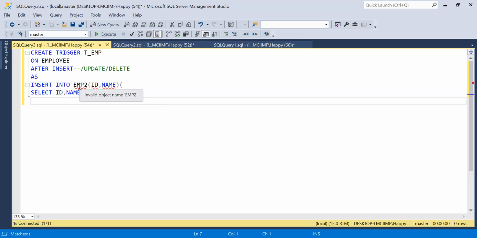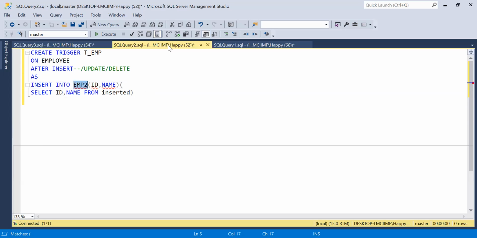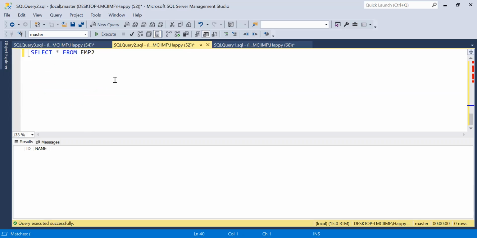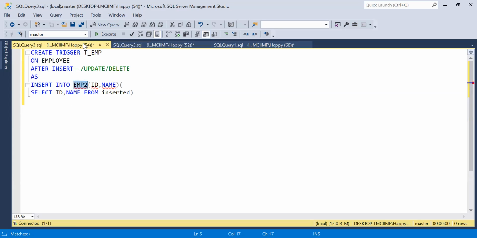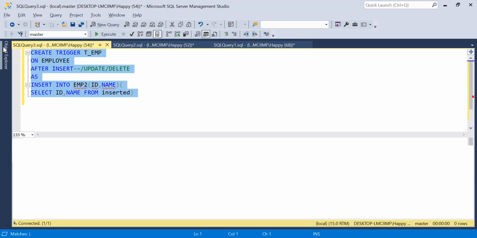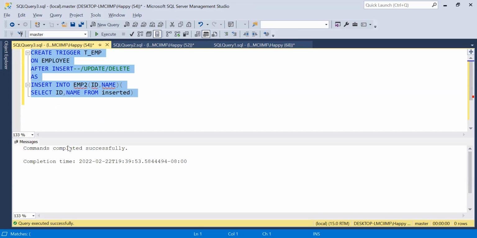What does it say? Invalid object name EMP2. No issues on that. We just created the EMP2 table here. Let's execute this statement again. It says commands completed successfully.